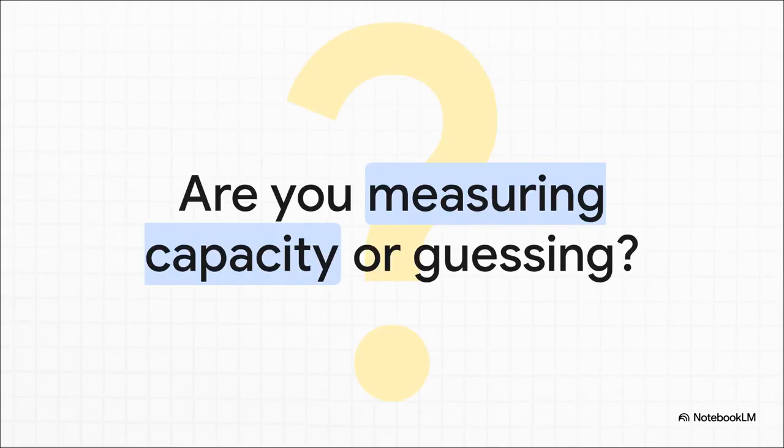Which brings us to the end of our explainer, and I want to leave you with one final, kind of provocative question to chew on. Whether you're running a massive factory floor, managing an entire airline fleet, or just trying to optimize digital ad space, are you measuring your true capacity, or are you just guessing? By applying the rigorous usage, efficiency, and quality framework we walked through today, you can uncover some serious hidden productivity losses in your own industry.